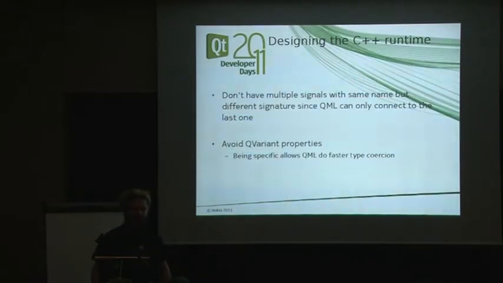In general, the reason for avoiding it is that if you're as specific as possible, as type safe as possible, the declarative engine will be able to make the most out of it, to do the fastest thing possible. Making this as precise as possible makes it faster. Okay, I guess no questions so far?